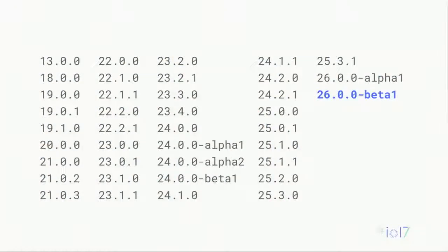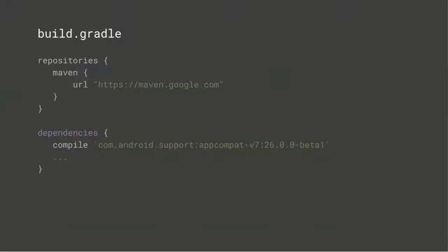So you can go ahead and make this transition even if you're not targeting 26 yet. And it's as simple as just adding the Google Maven repository to your Maven repositories in your build.gradle, and then everything else continues as usual. So you just set up your compile dependencies, and you're good to go. And just a moment while a bunch of people take photos. The slides will be available later, so any links that we're showing, you can look at later.